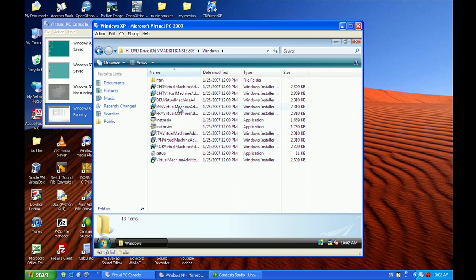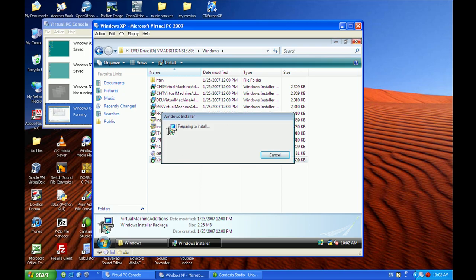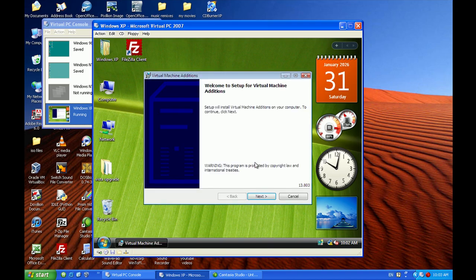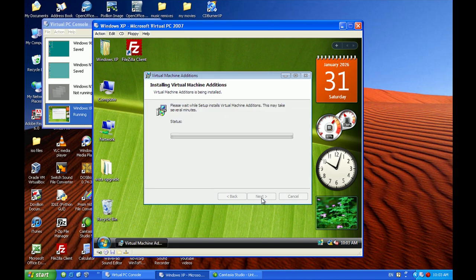I will select this, close this off. Click on next, and then you should be able to install the guest editions onto the virtual machine.